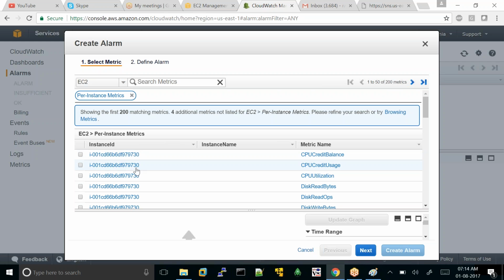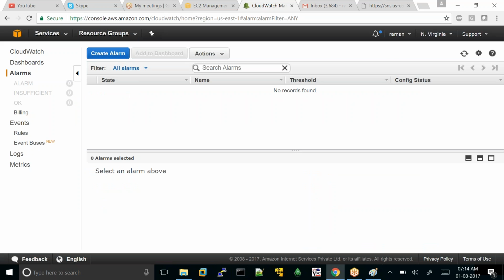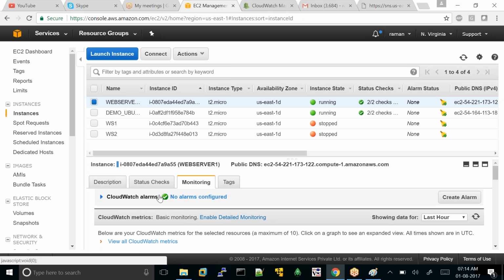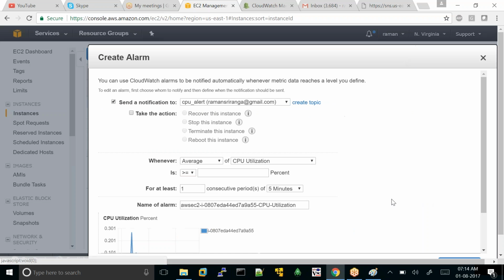You want to look into this instance ID. Let me check with this instance ID. First, let me create an alarm to send a notification.